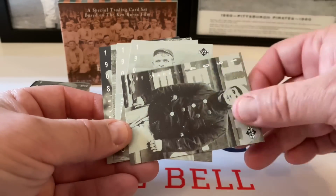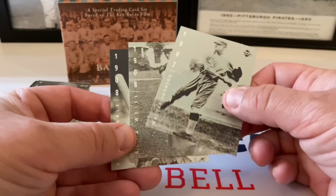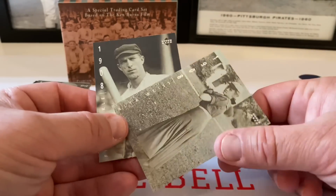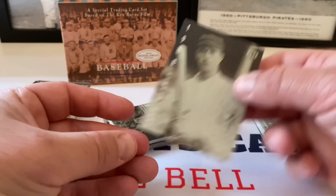Rube Waddell. Christy Mathewson. Walter Johnson. Just phenomenal Hall of Famers, players. Alta Weiss. So more of women's baseball. And Fred Merkle.